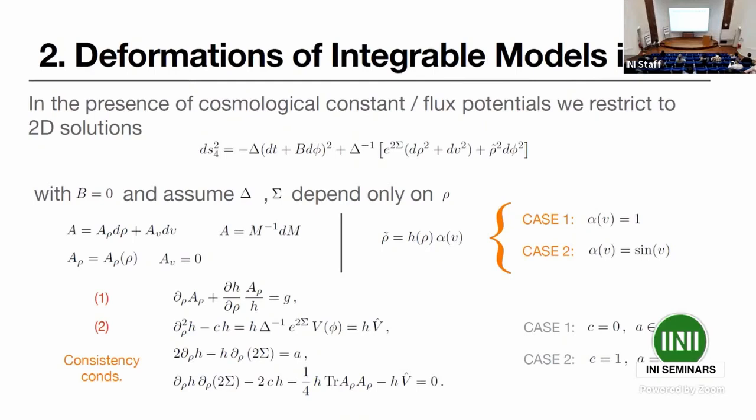And then to distinguish the two cases, we have these constants a and c. In the first case, for alpha being a constant or being equal to 1, c is equal to 0. So basically this becomes just a second derivative here, and alpha can take suitable real values. And in the spherical case, c is going to be equal to 1 and a is going to be equal to 0.